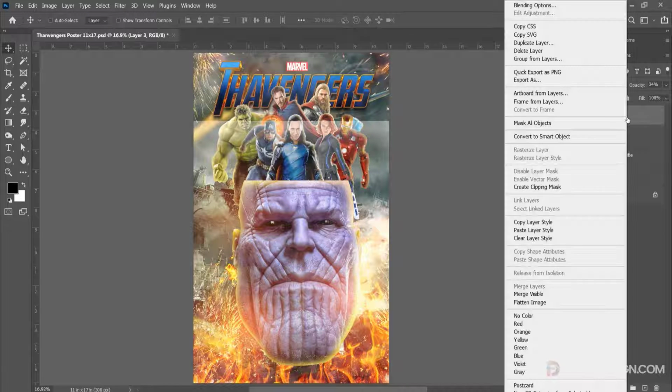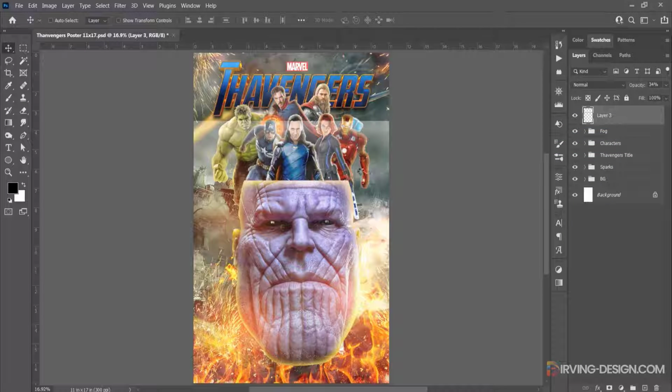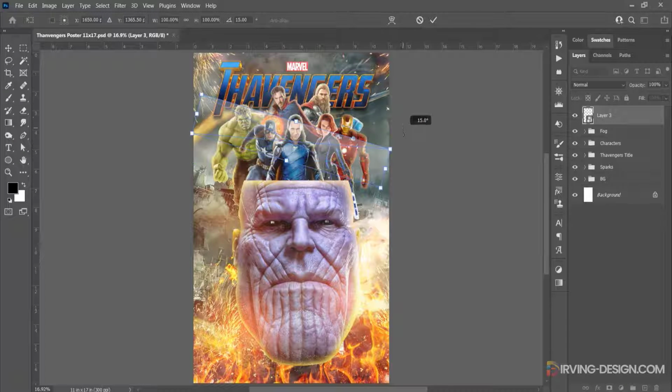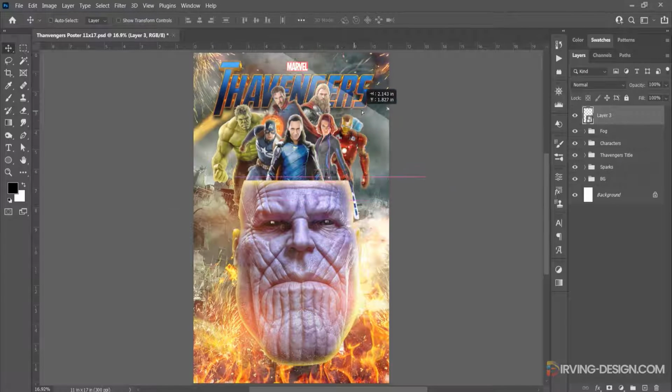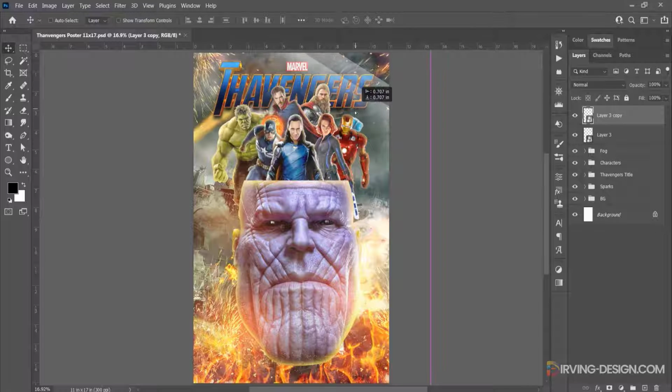I convert it into a smart object. If I resize it, I keep the same quality. I duplicate this layer, and I place both in there.